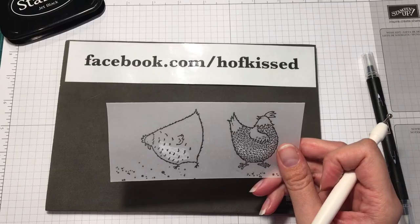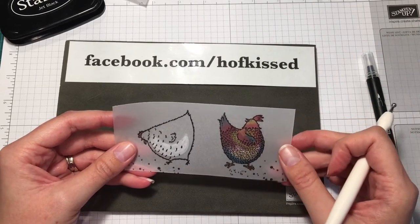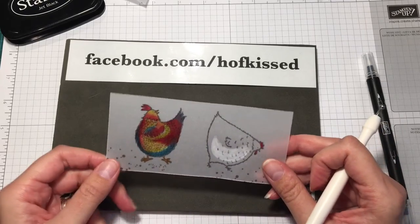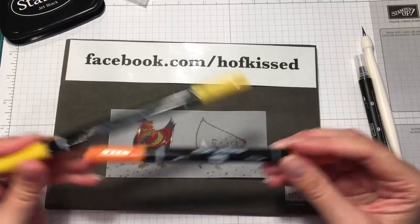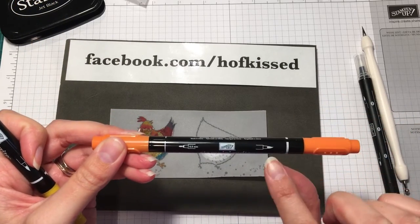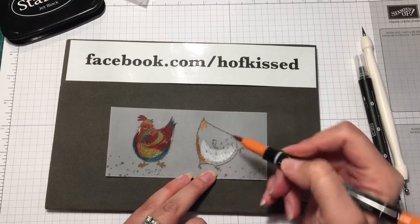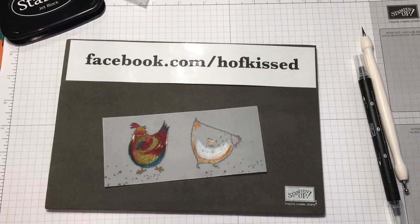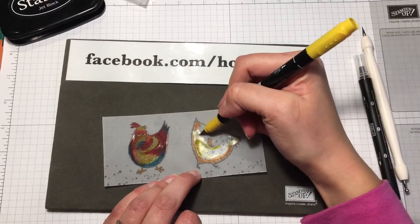So then I wanted to give the chickens some color. It's the same piece — I just went ahead and did a little bit of coloring first. You can color on vellum and the trick is to do it from the back side. So I already went ahead and colored this one. We'll just finish coloring this other chicken here. For that I used Stampin' Write markers — the colors I used were Tangelo, Twist, and Crushed Curry. I used the brush tip and just quickly filled this in, accenting the color where I wanted it, then came in with the other color and messily filled that in.